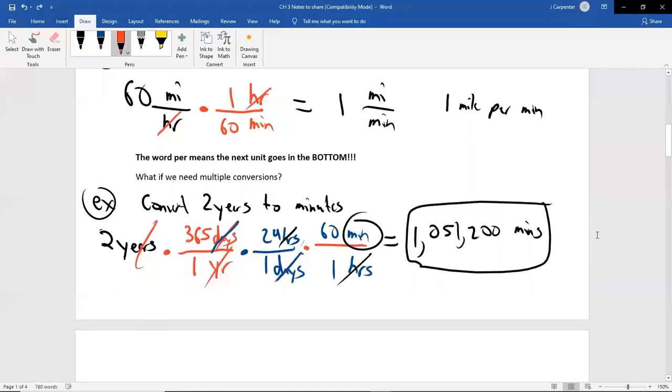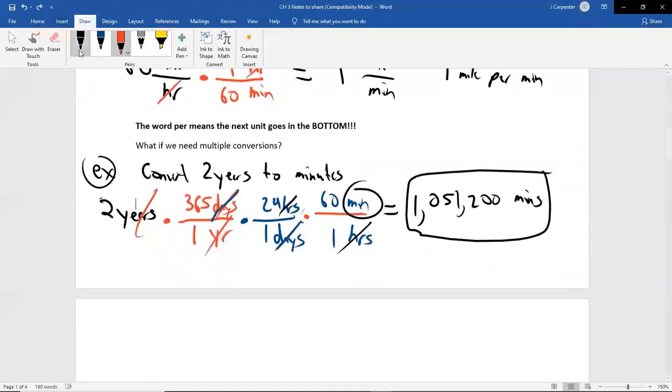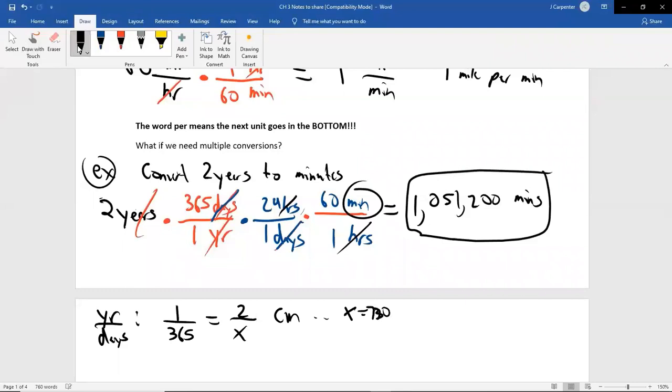Okay, so this is the dimensional analysis version. If you had done this the proportional way, which again, I'm not going to show completely, I'll show you how you would start it. You would have to first go from years to days. So you write years over days. So you're using your words, and then you go, all right, well, we know that 1 year is 365 days. So that's the left side of the proportion. And on the right side, we have 2 years, and we don't know how many days. Then you would cross multiply, and you'd get 730. We get x equals 730. And because the x was in the bottom, that makes it days.